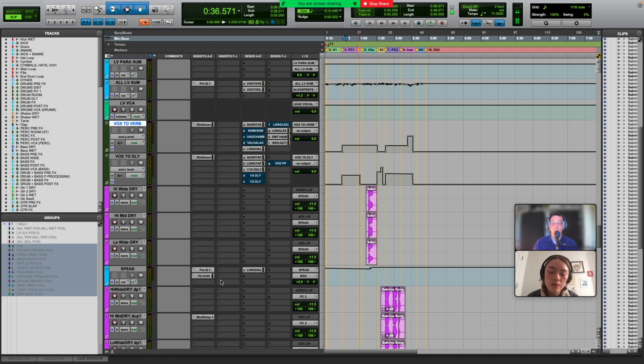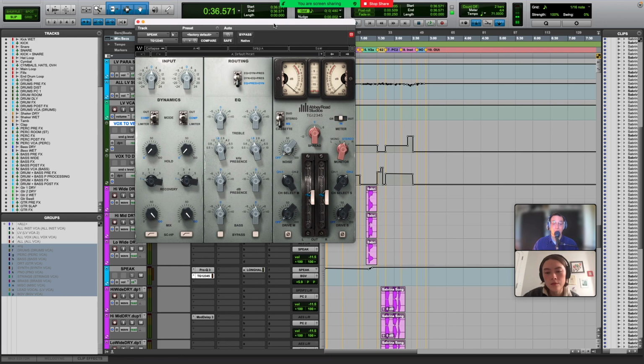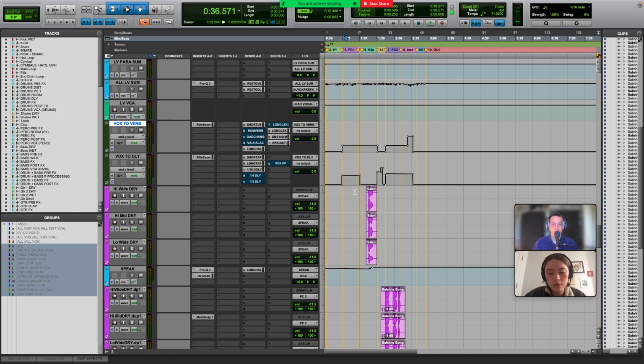The thing that I was going to say before about the RS-124 is that I'm also using a TG-12345, which is also another EMI. This is a channel strip, but I use it for the compression mainly. And this is super gritty and adds a lot of mid-range bite, which I felt was important because I wanted the background vocals to feel not ugly, but not too pretty, not too clean, a little rough around the edges. And this helps with that.